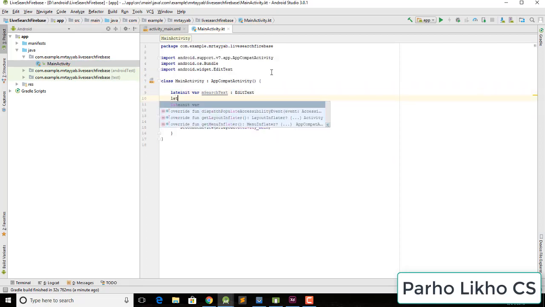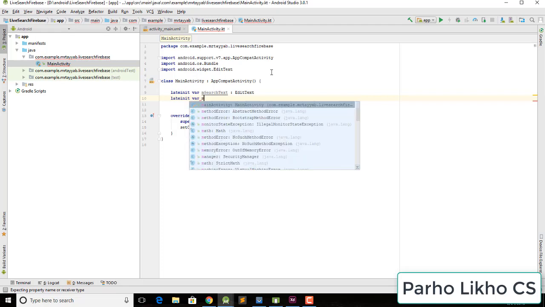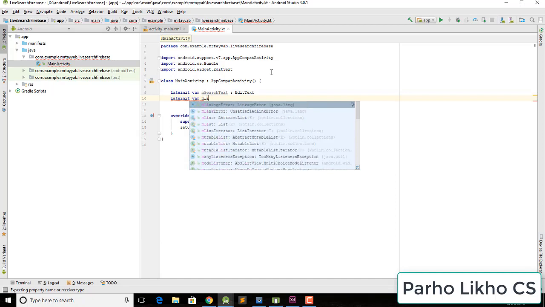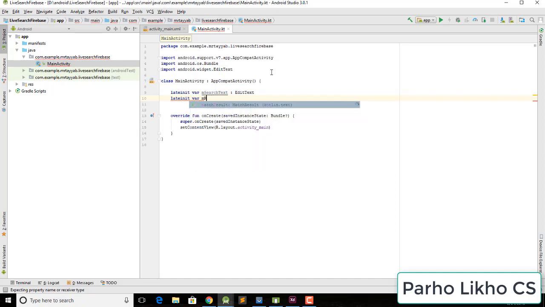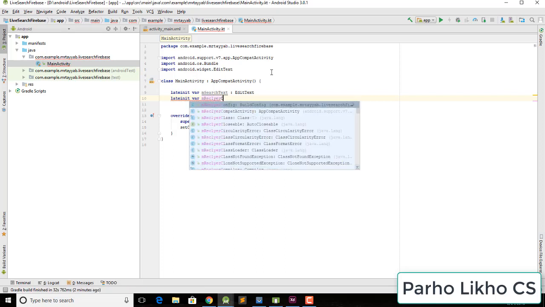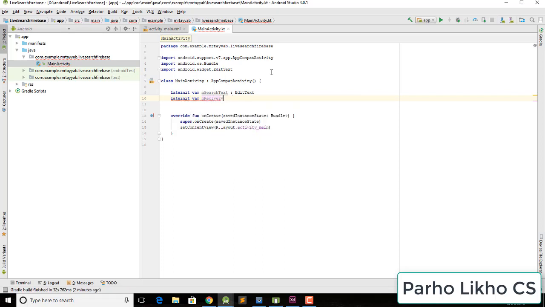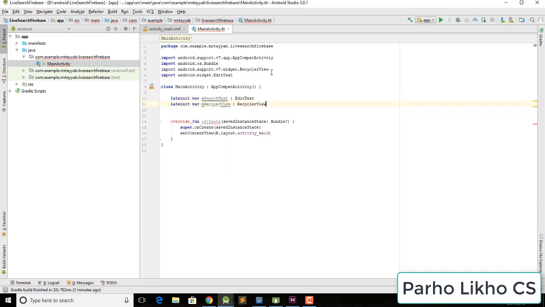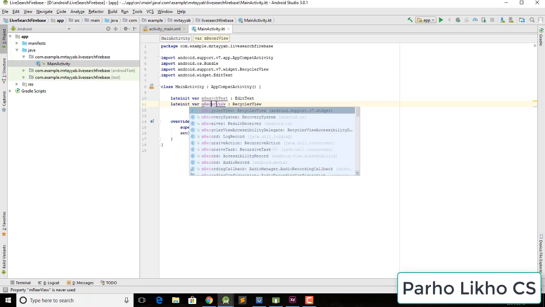After this lateinit var, we need the list recycler view. Sorry, I fixed these spellings, so don't worry.